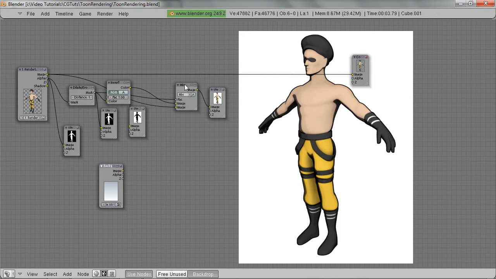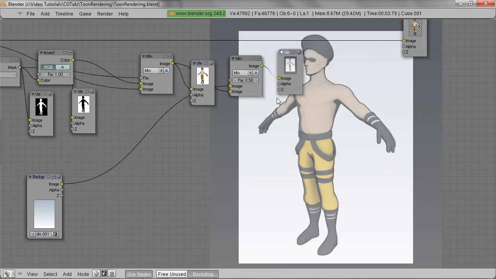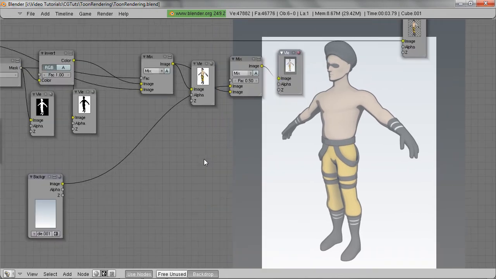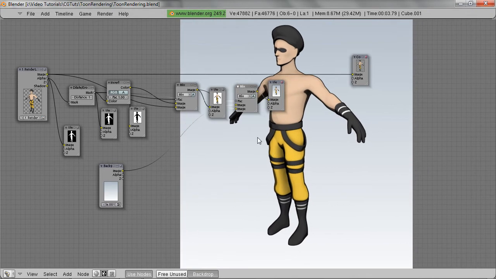We're going to grab our mix node, hit Shift D to duplicate it. We'll duplicate our viewer as well just so we can see what we're doing. We'll connect those two. And then let's pull in this image here and put it on the bottom. We'll pull in our gradient here as the top, and we can see what we're getting. And so let's go ahead and pull in the same alpha value here to mix those two. And now you can see we have this very nice gradient effect.